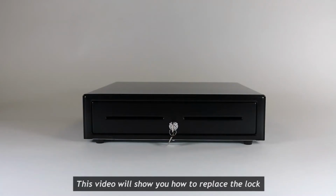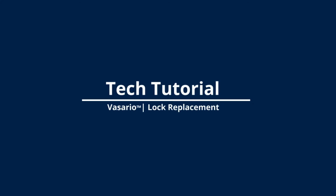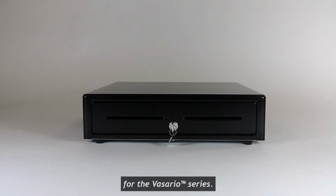This video will show you how to replace the lock on your Vasario cash drawer. We have two Lockset kits for the Vasario series.